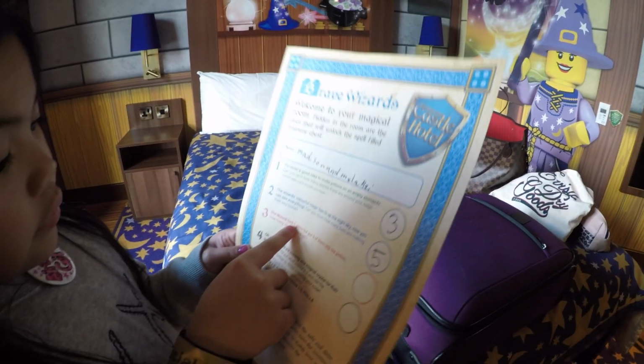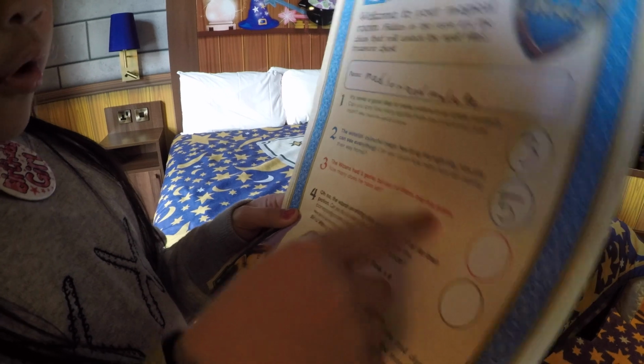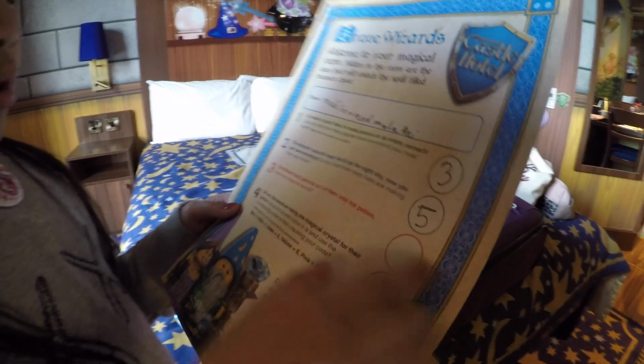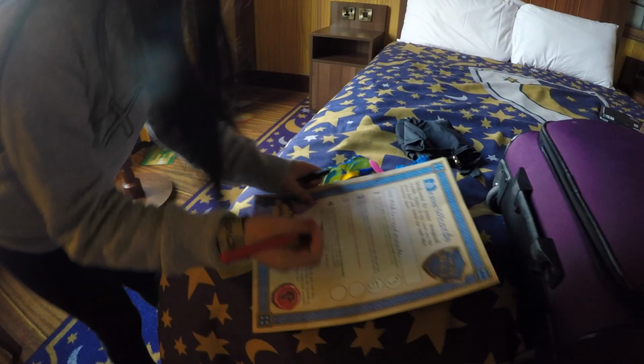The wizard has five gems, but put three of them into his potion. How many does he have left? So this is five, yeah. And he put three in his potion. Five, take away three. Two. Yeah, exactly.